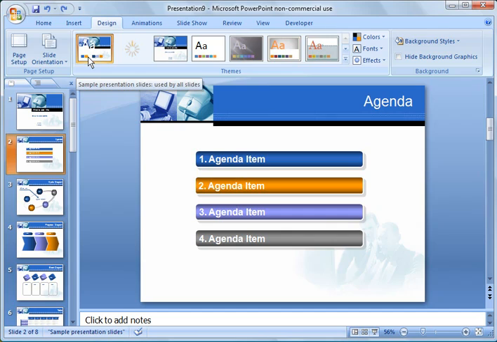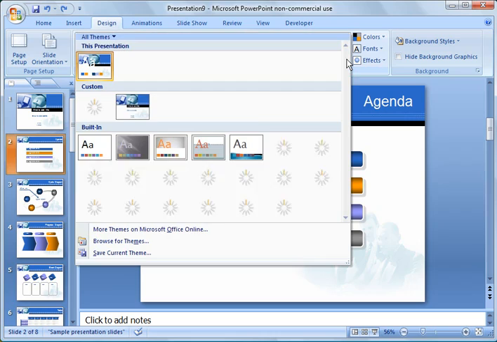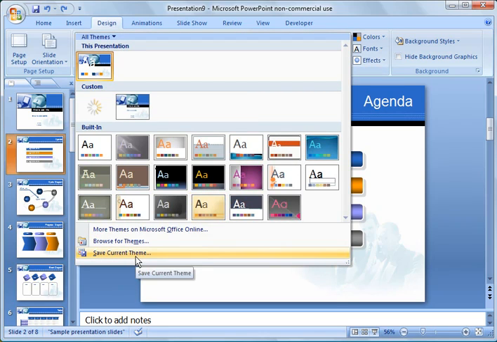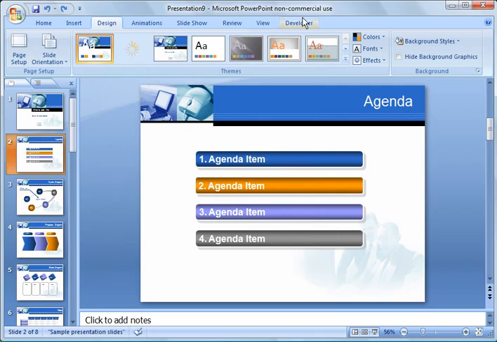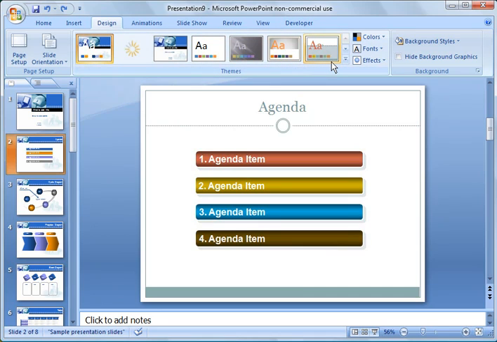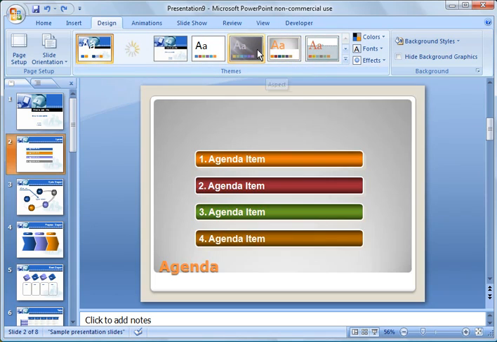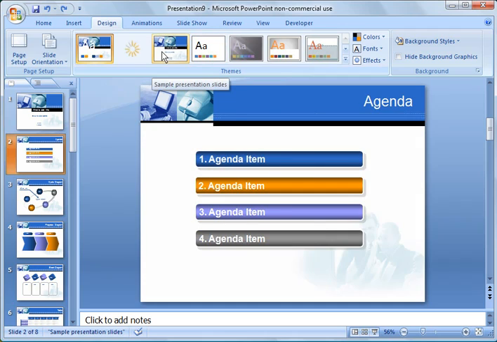All right, a couple other things I just want to share with you. I just want to revisit the custom theme. If you go out and create your own theme, you can go down here and save it, and it will be there in the future for you to use. So rather than recreating the wheel, you can do that. Or of course you can always use the ones that are built into Microsoft, or ones that you can download. So anyways, that's all I wanted to share with you today.